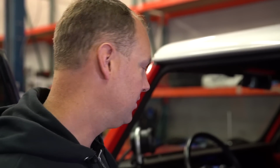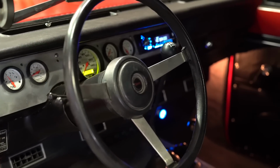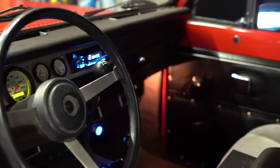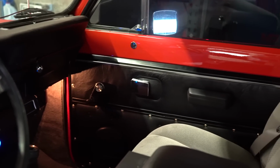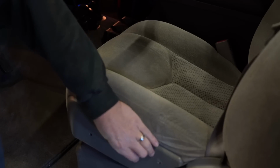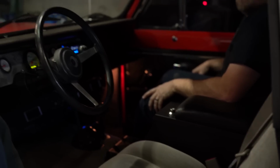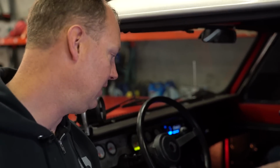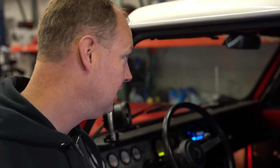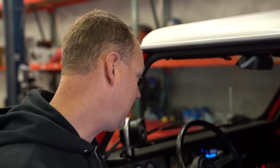First thing I noticed when I drove this truck was it had tons of room. I actually didn't have to slide this seat all the way back. It's the only truck I've ever been in that didn't have the seat all the way back. And these come out of an '05 Chevy. Rick says he got these out of an '05 Chevy. They're power seats and they work, they're functional. What's nice about that is the seatbelt is in the seat itself. It makes it really easy. You don't have to do any kind of custom mounts, just mount your seat, kind of like a second gen Dodge. So there's a ton of room here for a guy who needs some leg room like myself. Didn't hit my head on the ceiling, another bonus for me. And anyway, it's very comfortable to drive.